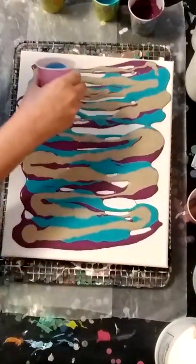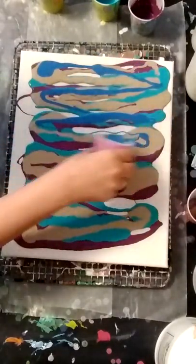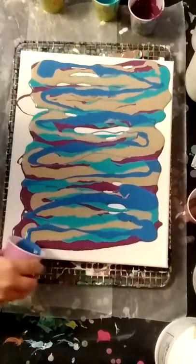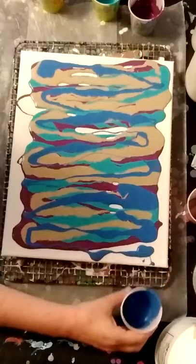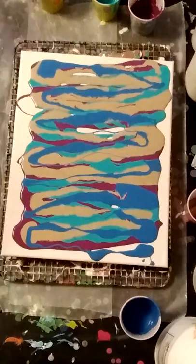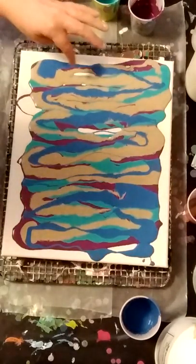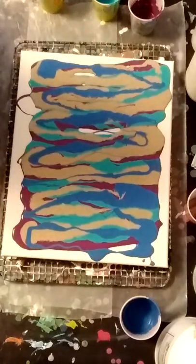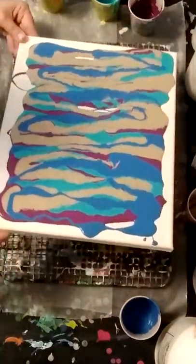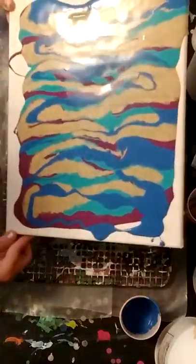Just for good measure, we'll start the blue on this side. I did put a little bit of silicone in these cups, but I'd be okay either way whether I get cells or not, because with clean pours, I kind of like the clean lines, but the cells are still fun. Looks like I'm getting some cells with the gold, and yeah, that's pretty typical. Okay. Let's tilt, and then if we need to, we will add more.